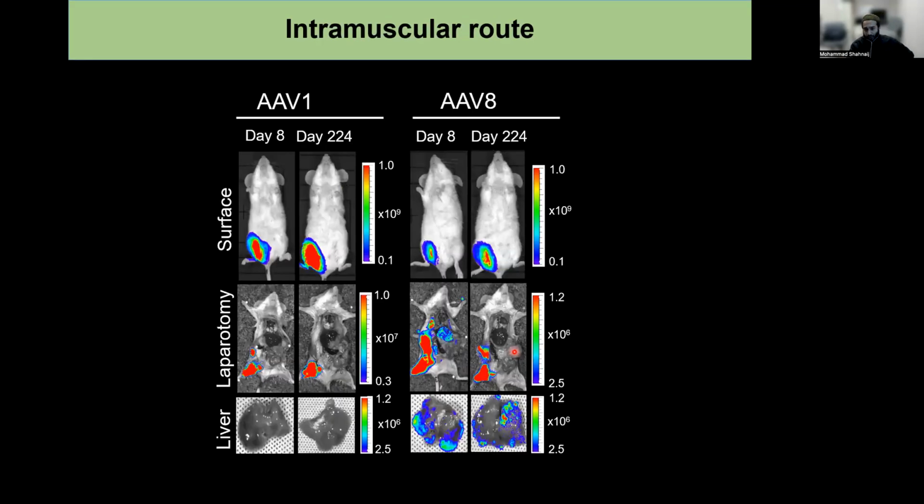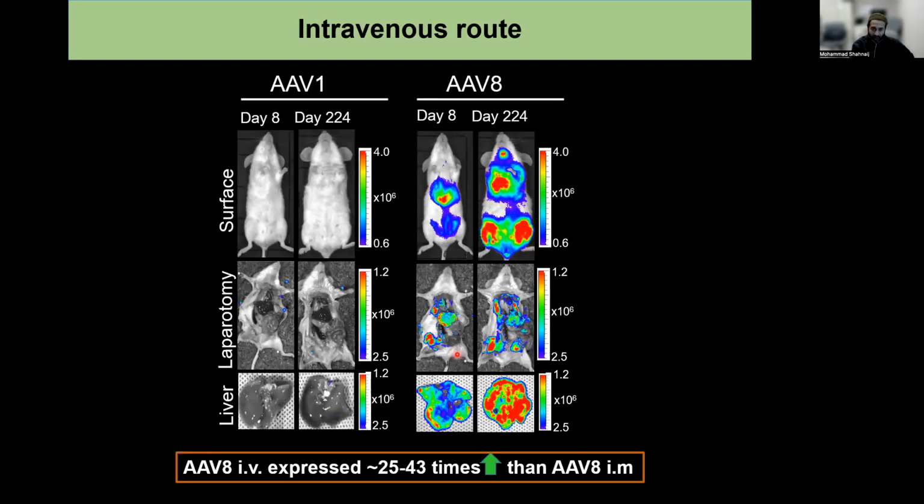We tried the intramuscular route, and with it you can see a high level of expression, not only in the muscles but also in the liver. Most of my talk will focus on the liver, because malaria primarily infects the liver first. When the liver sufficiently produces the merozoites, they then spread all over the body by the blood. So I used the intravenous route, and you can see the expression is maximum compared to AAV1. They are very highly potent, like 25 to 48 times higher expression.